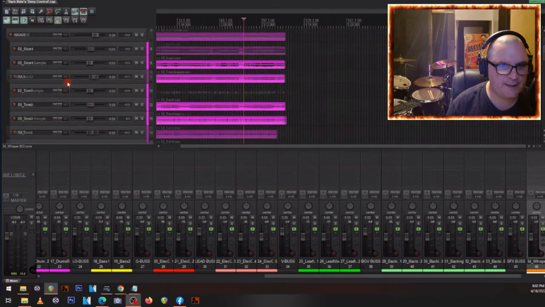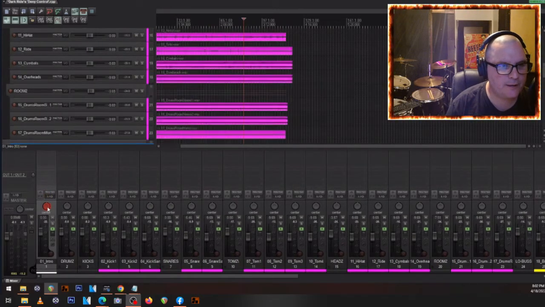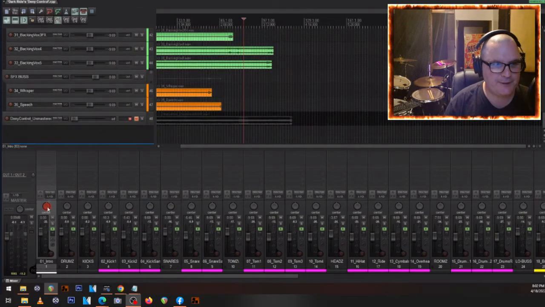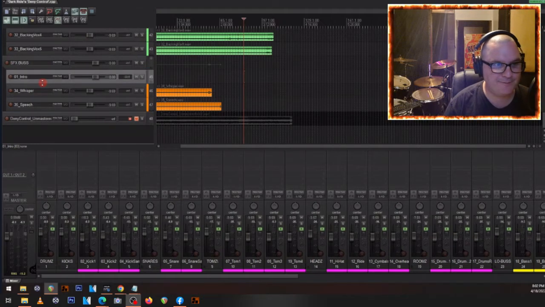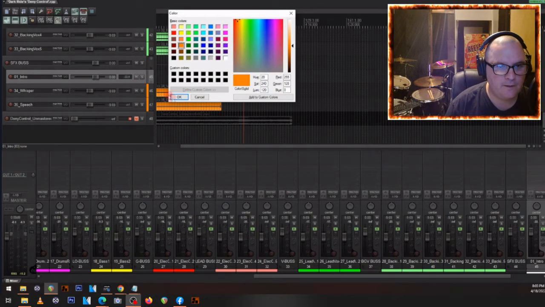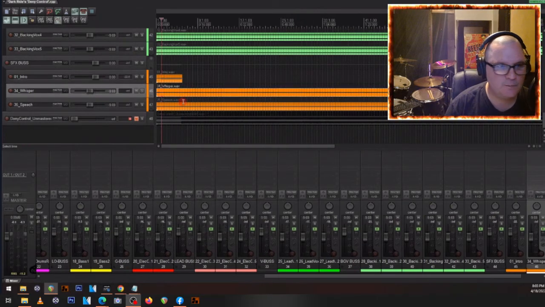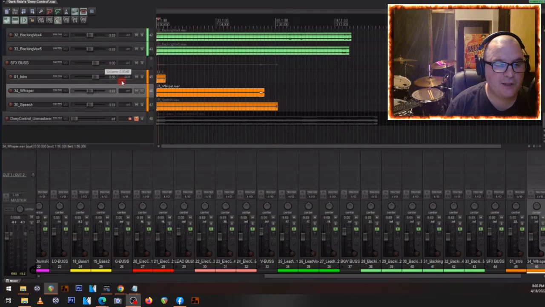So everything's color-coded except for this intro. And that intro I am going to drag down here. As you can see, all you got to do is drag it into the bus. Boom. Control X. Now it's home with his buddies. Just like that. Everything is bussed up. Everything is color-coded. Pretty much ready to start mixing.